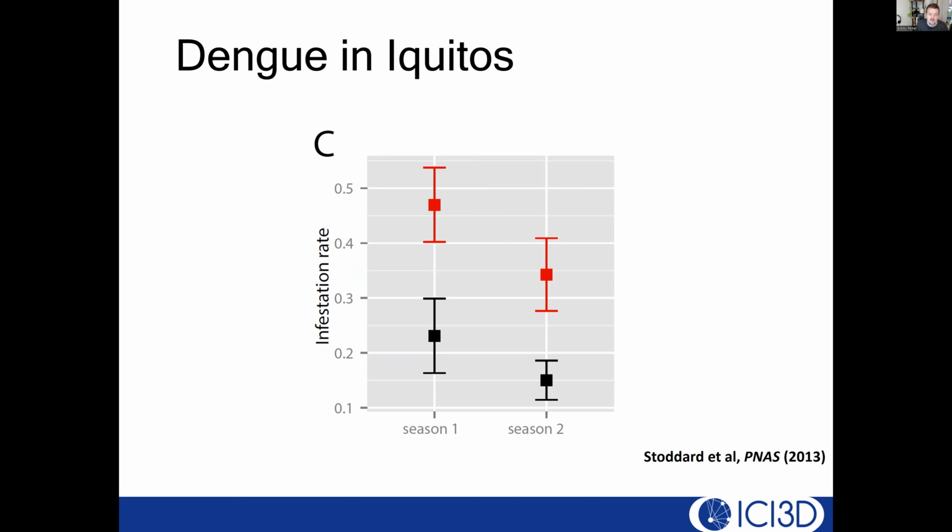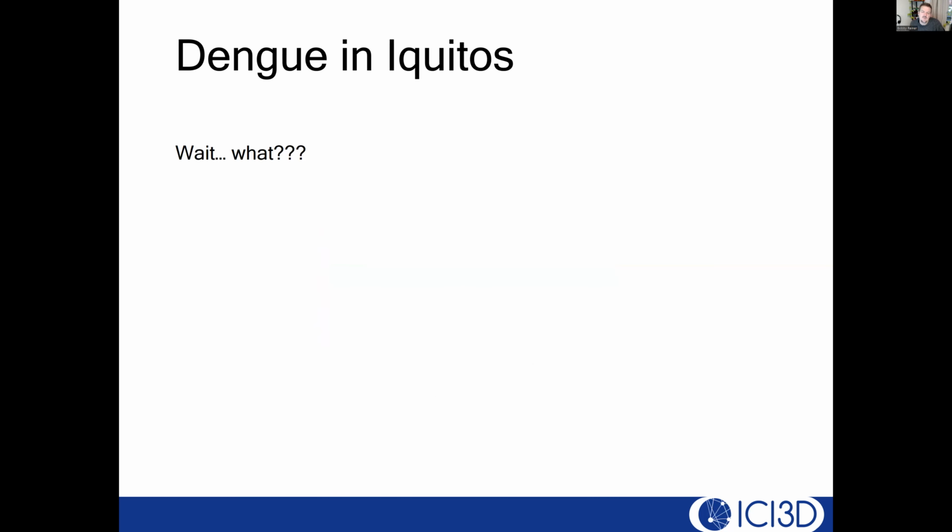Here, the red bars, this is two different seasons, season 1 and season 2. The red bars indicate that in the first season, we saw around 47% of the other homes had someone who was actively infectious. And in the second season, that dropped down to about 35%. On average, around 40% of the other homes we would visit would have someone who was actively infectious at the same time as an individual who initiated a cluster. There was a lot of transmission. So even in the clusters that were initiated by a control individual, we'd see 15% of the homes would have somebody that was actively infectious, which actually is a really high number.